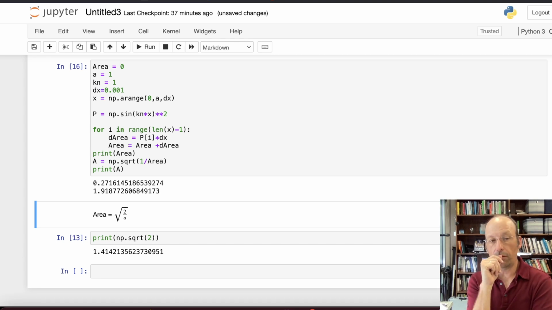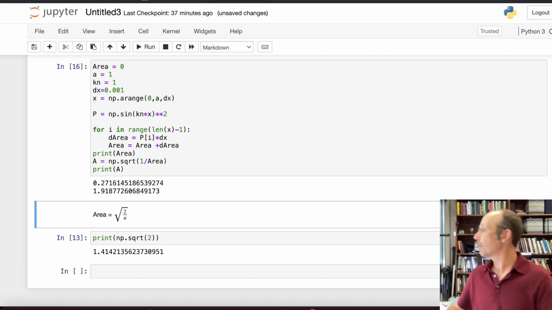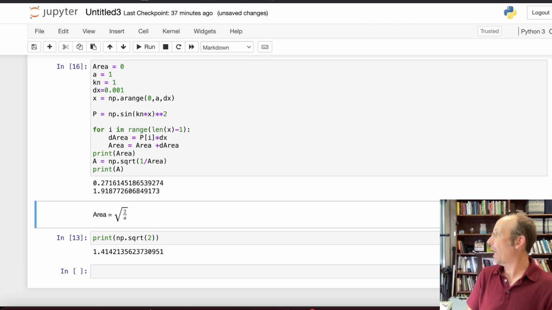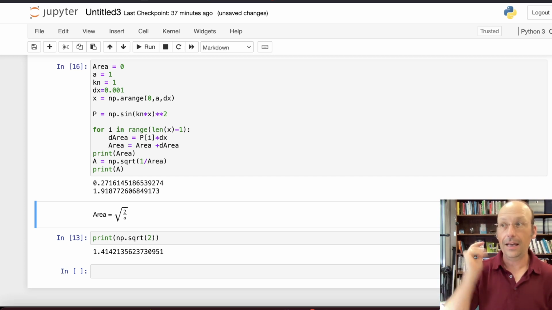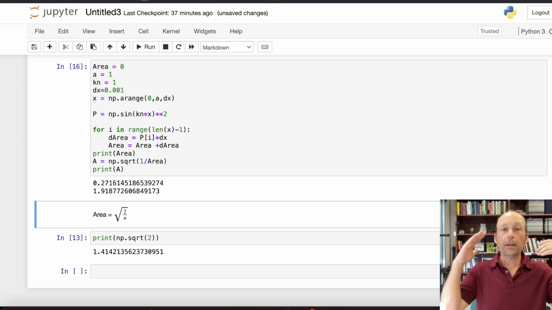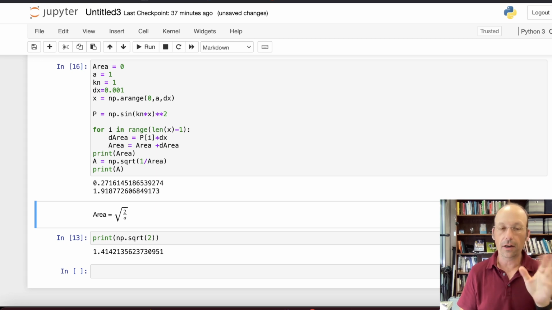Square root of 2 over a. No. I can't remember. I feel like I'm making a mistake. I know a is equal to the square root of 2 over a, and I made a mistake. Okay, I'm going to come back and fix this mistake. I could have just integrated sine, and I just didn't want to do that because I was like, hey, I'll be cool. I'll be like the cool guy that doesn't Python, and then I made a mistake. Okay, but let's do the following. Let's say that a is square root of 2 over a. I'm pretty sure that's right.